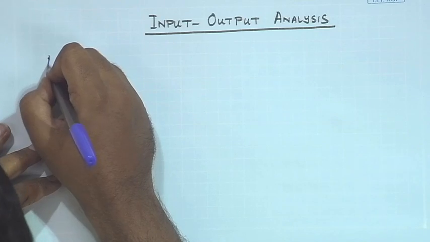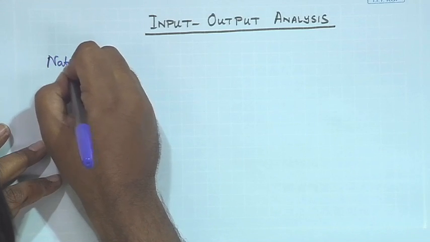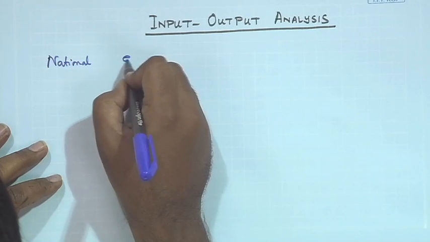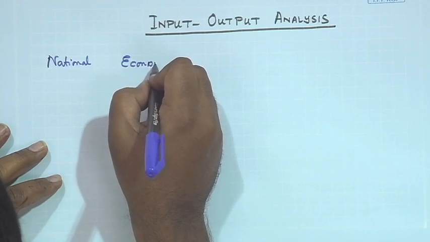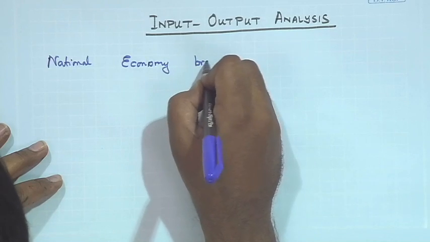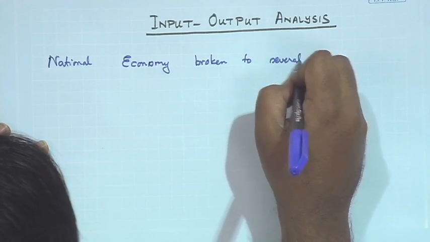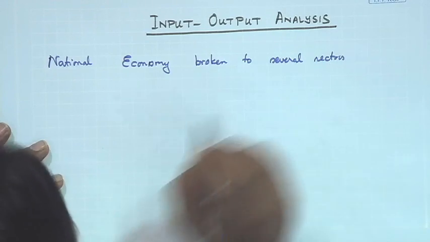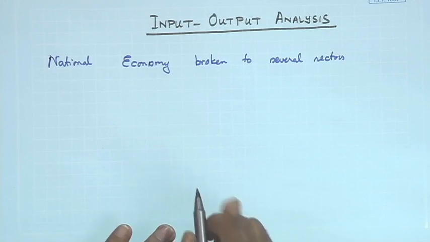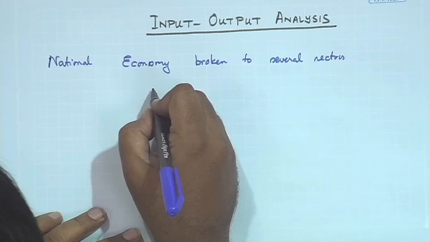Information technology, so on and so forth. All right. So, if we think about these economic sectors, let us say I would write down national economy broken into several sectors, and let us talk about only one of those. Let us take just a few of them.